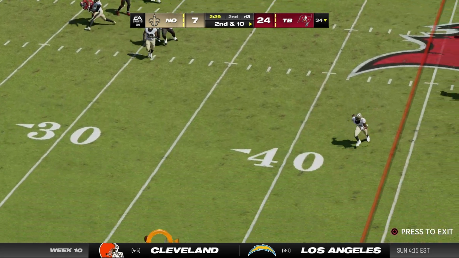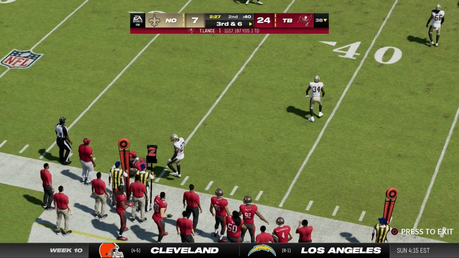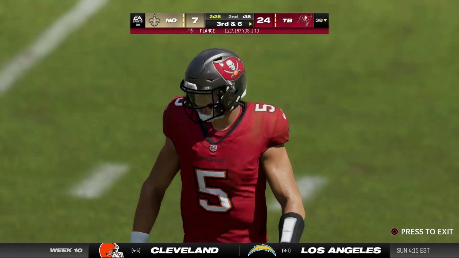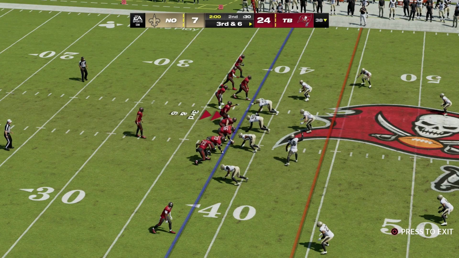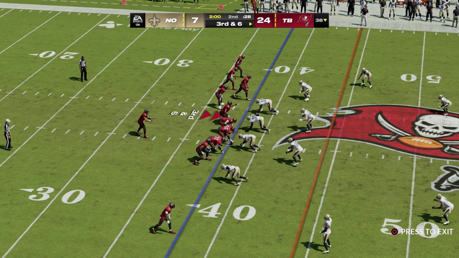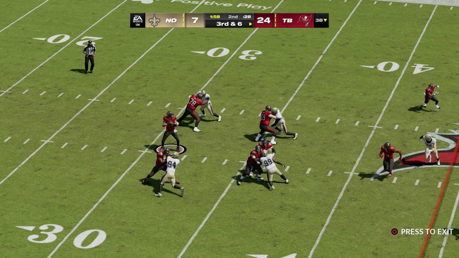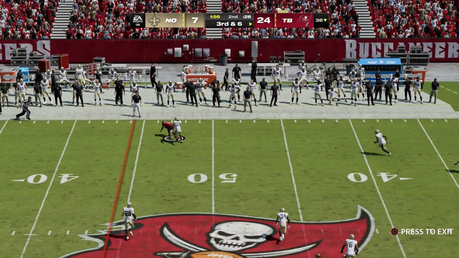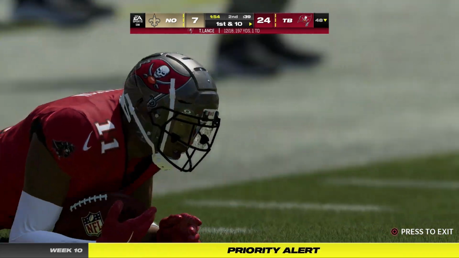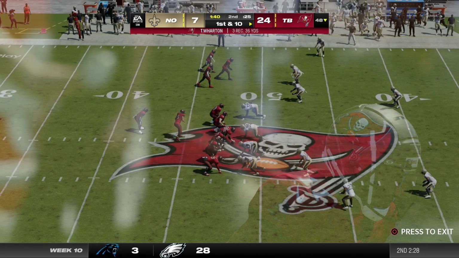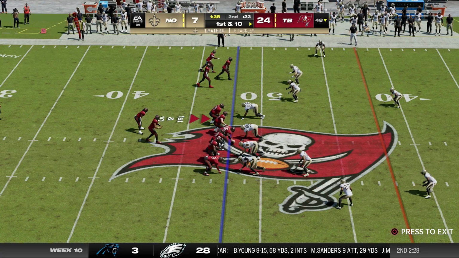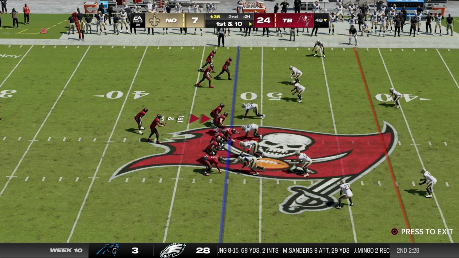Lance sort of stutter stepping around in the pocket, and he's going to end up throwing it short to Wharton for a gain of 4. Definitely want to see Wharton get more involved here. We know he is a very special talent. It's just haven't been able to find him the last couple of weeks. As there is Lance finding him again on the outside, get that first down. That's his 3rd catch, 36 yards. He, of course, had that longer one in the first quarter.